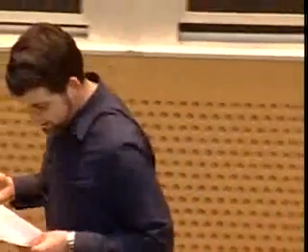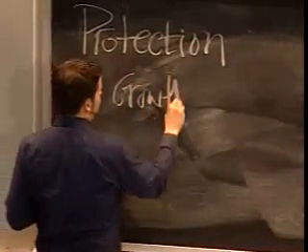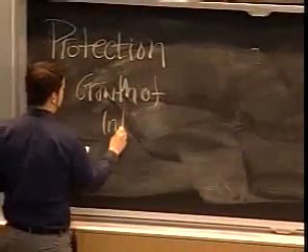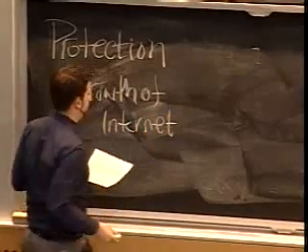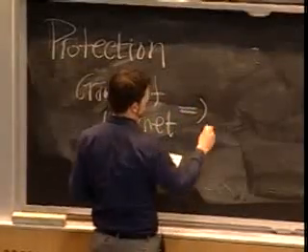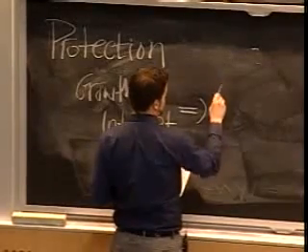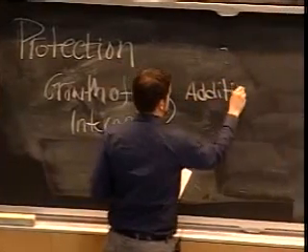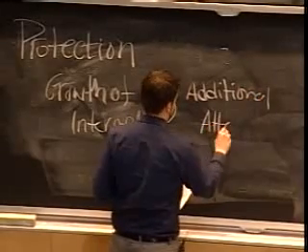So, as I said, you've all presumably heard about these various kinds of attacks that are going on. And one of the things that has happened in the last few years, as the internet has become more and more commercial and larger, is that security of computers has become much more of a problem. So the growth of the internet has spawned additional attacks.